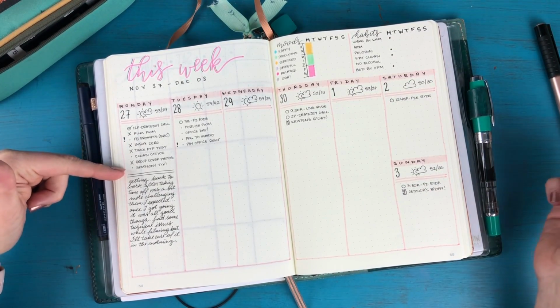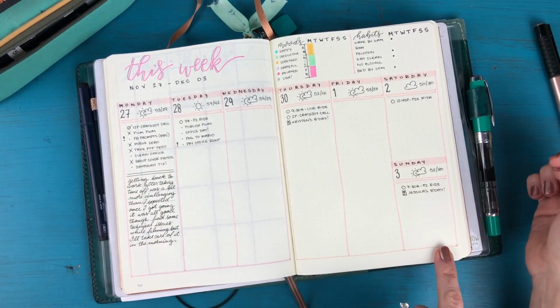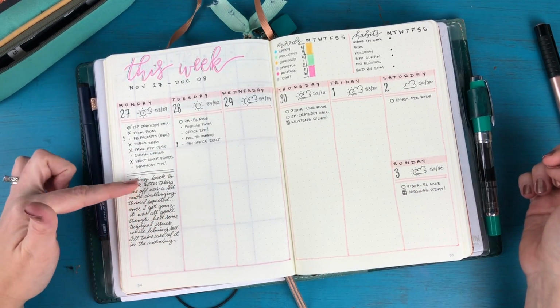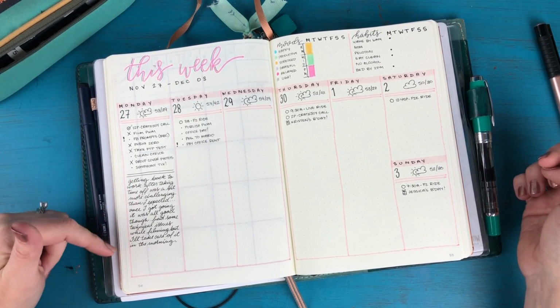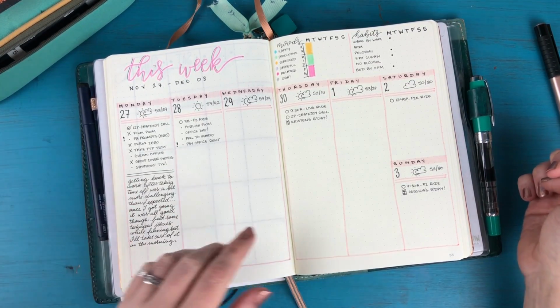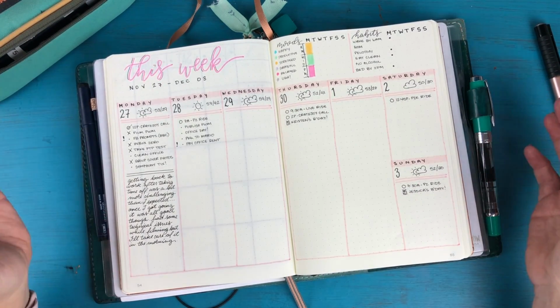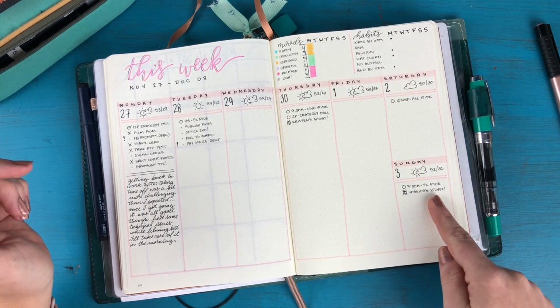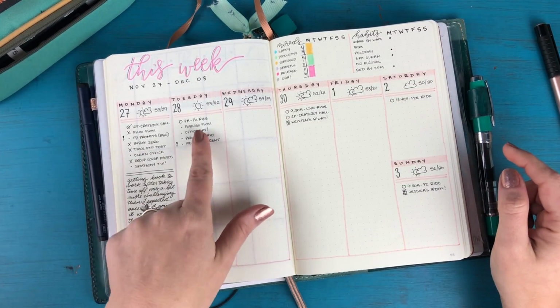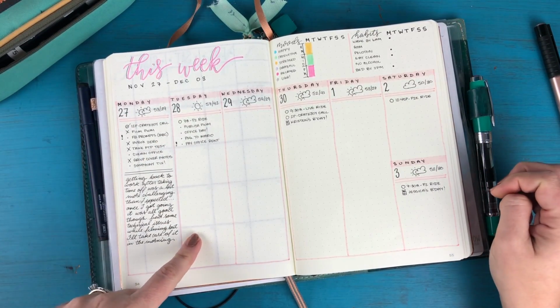And then for each day, it's basically just a long column of my appointments and to-do lists. And then when I have room at the end, I plan on doing a little bit of journaling at the end of the day on every day. So I'm not filling these out a whole ton beforehand as far as tasks and things that need to get done. I filled in my appointments and events that were coming up, but besides that, I'm going to be keeping a regular daily log on each column.